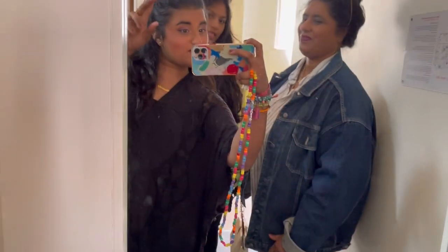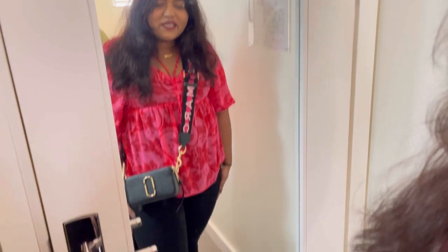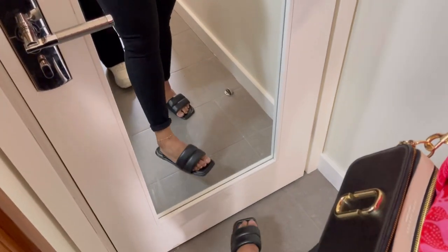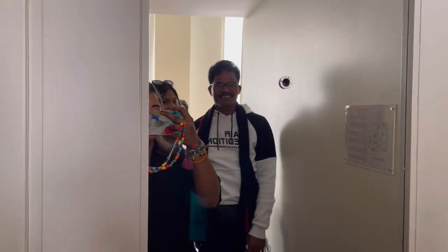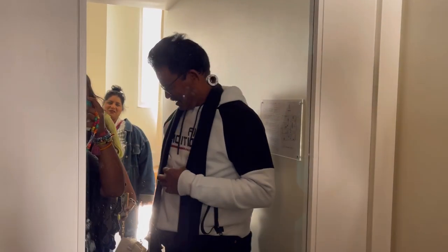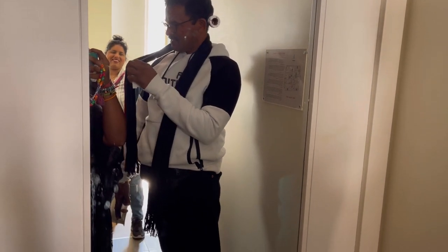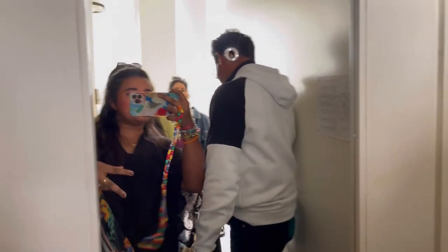Now it's Tabby's turn. My top is from Centerpoint, my jeans are from McLane, my mules are from Primark by Marc Jacobs, earrings from H&M — that's Tabby's outfit of the day. And here's Dara's outfit — my hoodie is from Defacto, my pants are from American Eagle, and my shoes are from Lacoste. That's our outfit of the day!